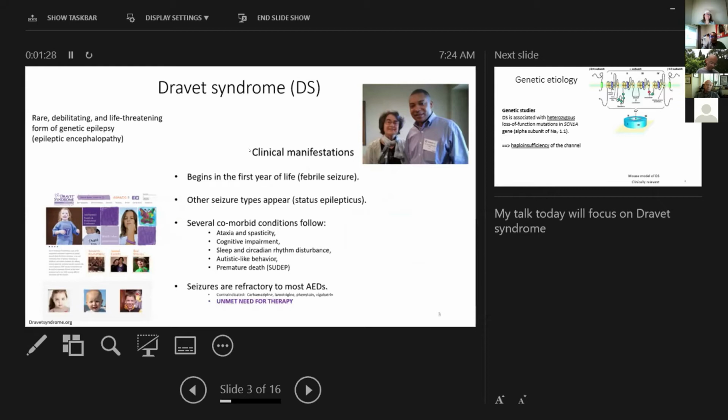And so today, focusing on Dravet syndrome, I would like to say that this is a very debilitating type of epilepsy. And its clinical manifestations are very well known. They were first described by Dr. Dravet, who's seen in the picture there to the top right with me at a meeting several years ago now, about 5 to 6 years ago. And so Dravet syndrome usually starts in the very first year of life. And throughout the course of disease, kids will develop multiple forms of seizures and several comorbid conditions.